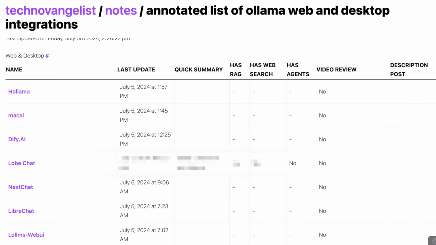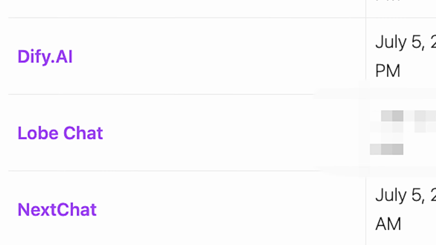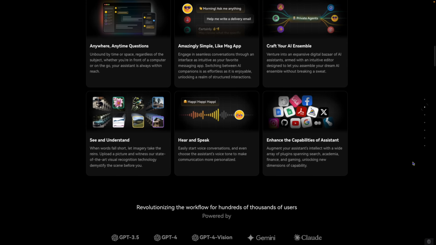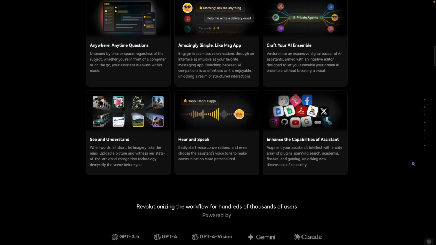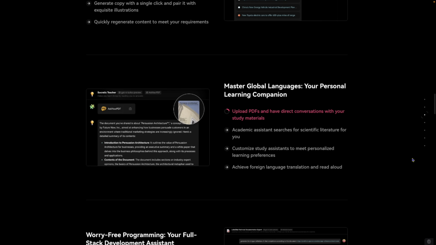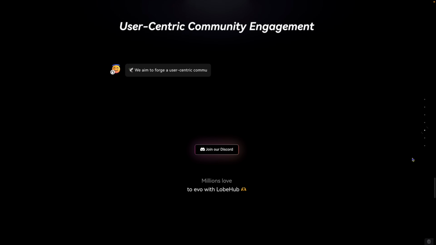So looking at my list, I saw this LobeChat and decided to take a look. It's not at the top of the list now, but it was when I started looking at it, because this list updates and other things update. So let's start with their site. Scroll down and we get an overview of features and a few different ways to go over those features. It's a very busy web page, which makes it kind of hard to figure out how to get started.